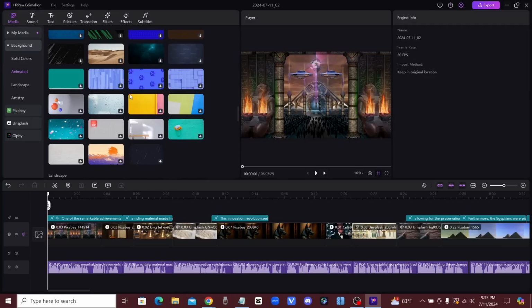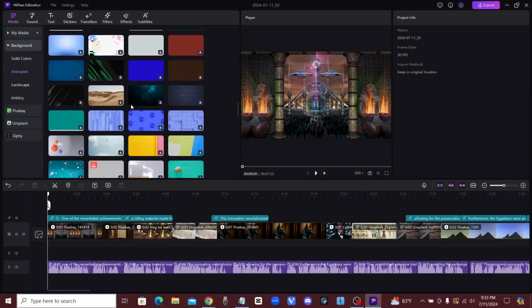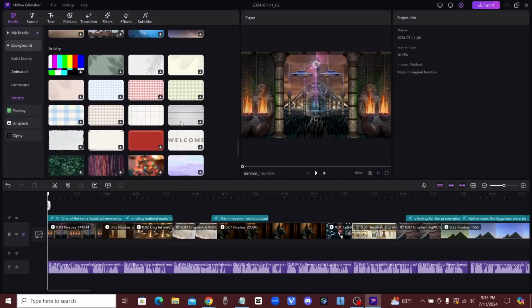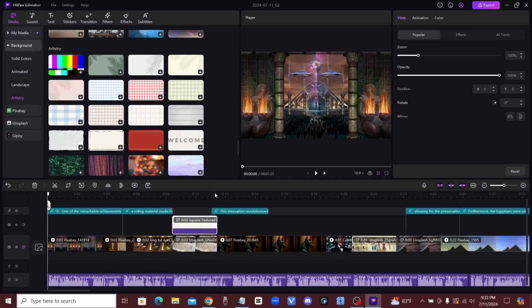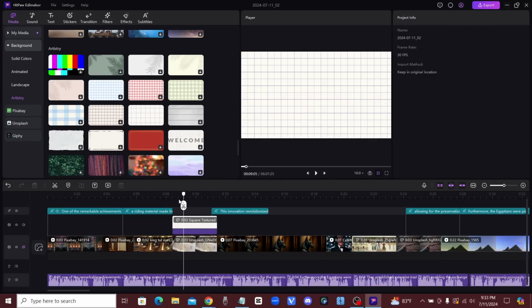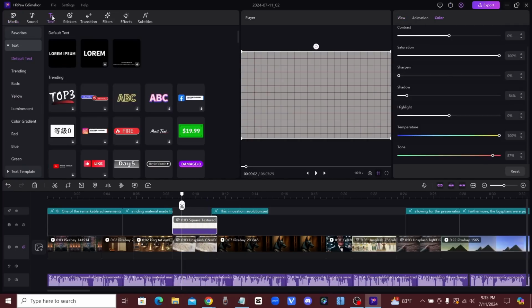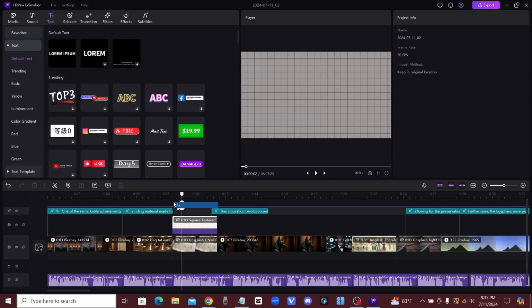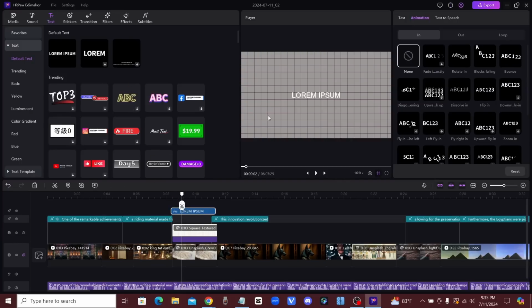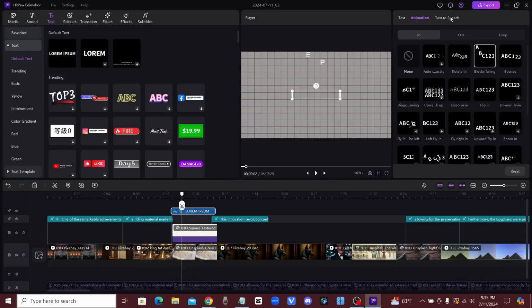They also have a ton of backgrounds. If you're looking for specific backgrounds for your video, they got some graph paper or the grids that are really trendy. So whatever you find, you could just grab that, bring it onto the timeline, and you can also edit it as well. Also, you can add some text. Like I said, it's set up almost exactly like CapCut, which is really good because I love how CapCut is set up. It's very easy to understand. It's very intuitive. All right, so they have basically the same setup, which is really cool. They got animations for the text, just like they do on CapCut. They also have text-to-speech as well.